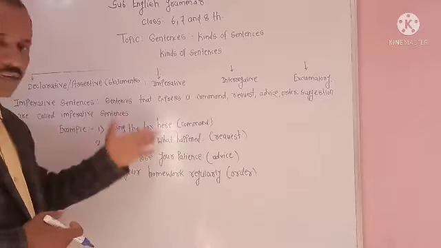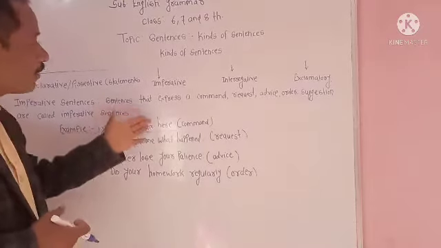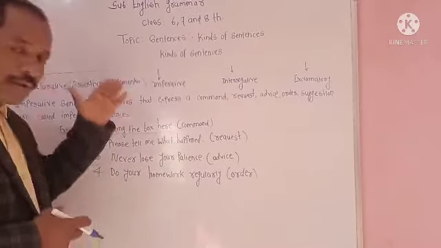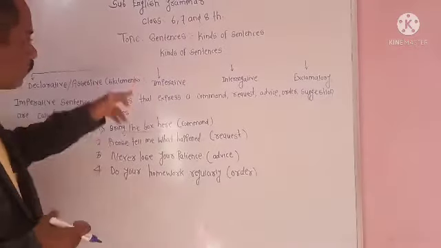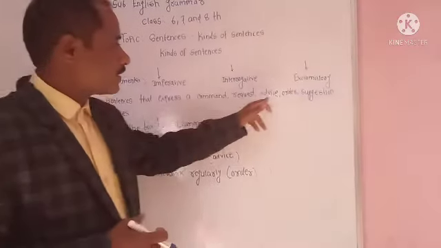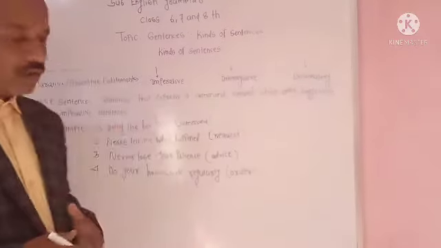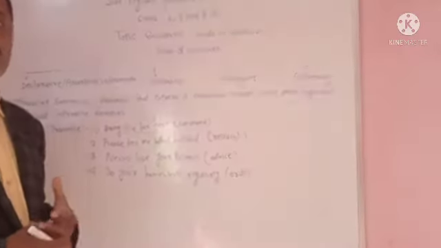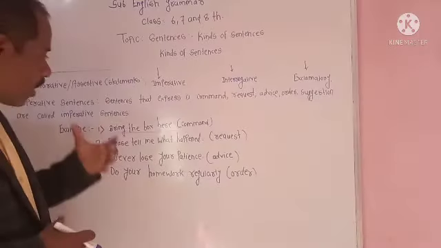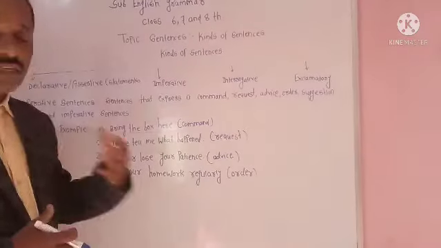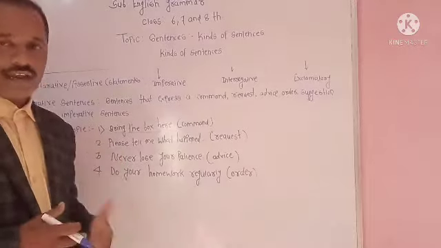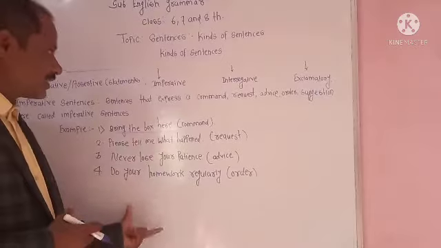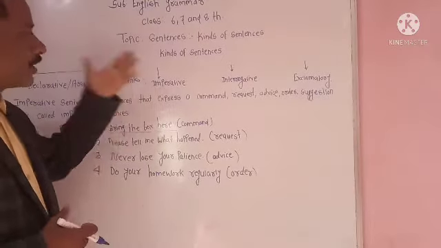While we communicate, we have to make some imperative sentences also, which express a command, request, advice, order or suggestion. With these examples we can understand how the command is there, how the advice is there, how the order is there. With the help of these examples we can understand the imperative sentence.